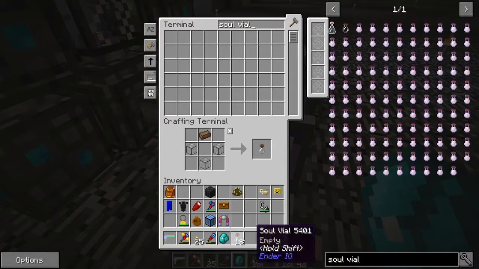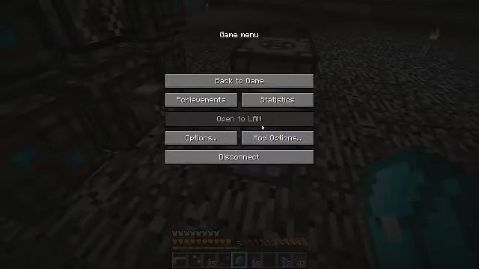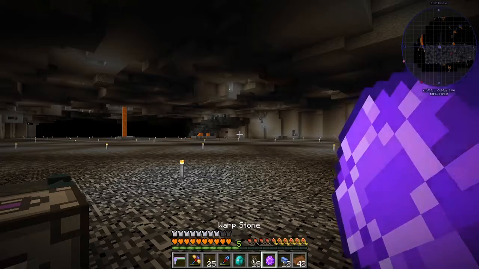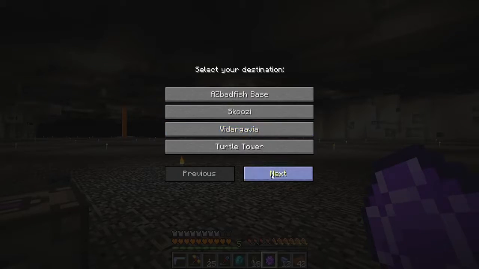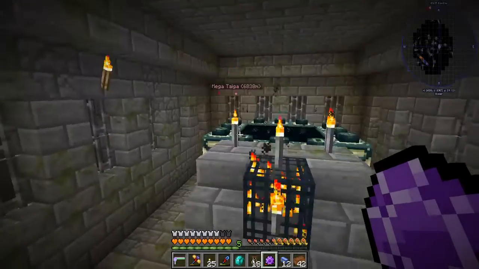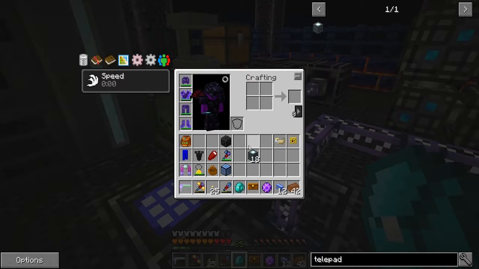Nice. Okay, so 18 soul vials, and luckily we can quickly get to the end, which is a great place to capture Enderman. Alright, got our telepad blocks. Getting closer. Getting so close now I can taste it. Need a couple other things though.